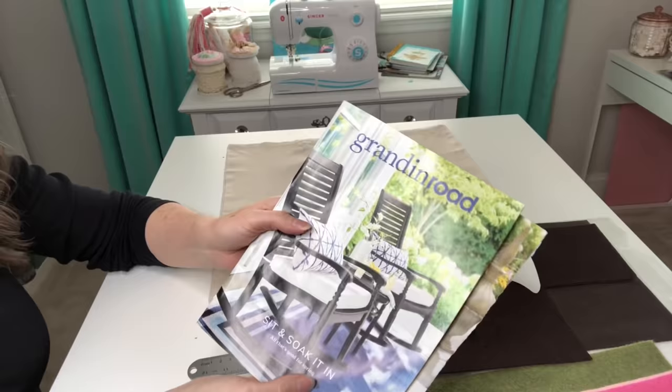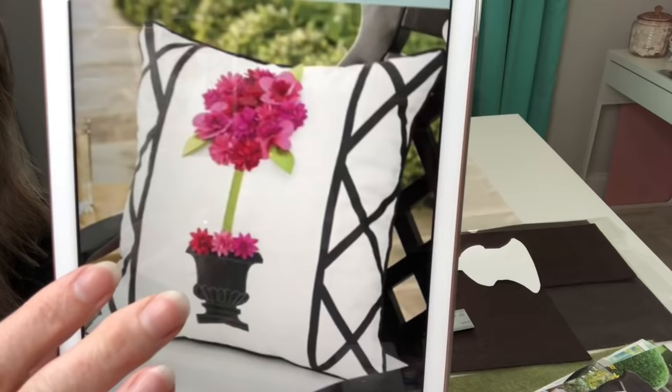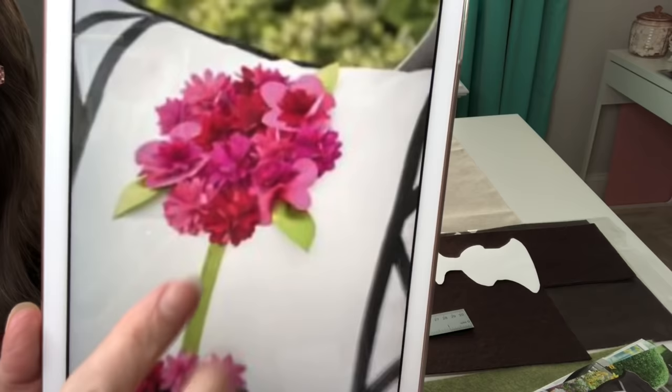For our next project, we are gonna be making a pillow that I found in the Grandin Road catalog. I love that with the pink florals in the topiary. So I pulled it up on their website. You can see how cute that is. That is really, really cute. Now, if you don't want to make one, you're in luck because it's on sale for $67.